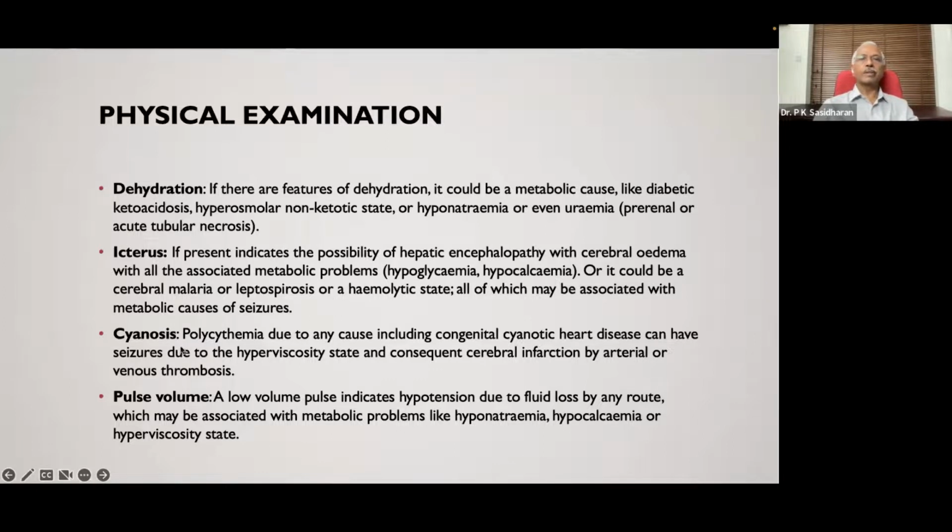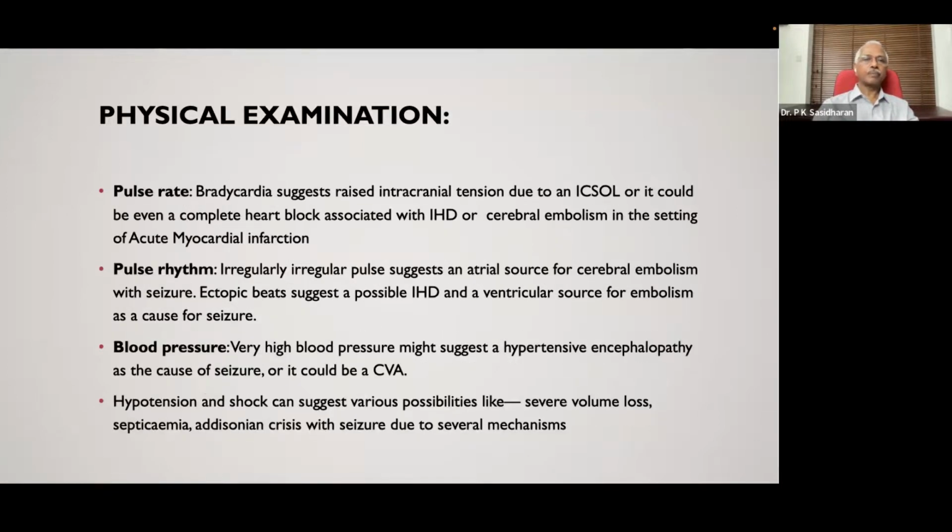If you detect cyanosis, polycythemia due to any cause, including congenital cyanotic heart disease, can have seizures due to hyperviscosity state and consequent cerebral vein thrombosis or cerebral arterial thrombosis or cerebral infarction. Look at the pulse volume. A low volume pulse indicates hypotension due to fluid loss by any route, which may be associated with the metabolic problems like hyponatremia, hypocalcemia, or hyperviscosity state.